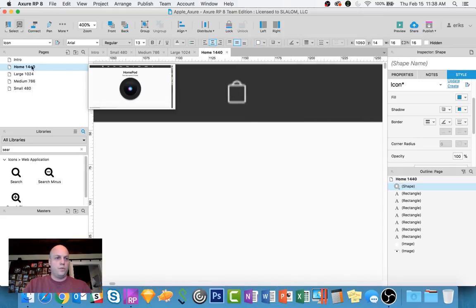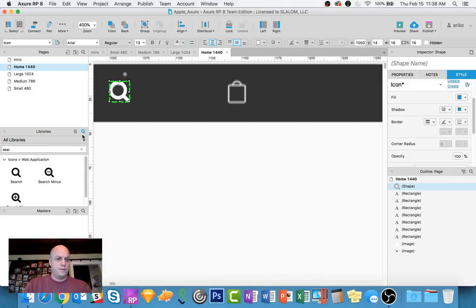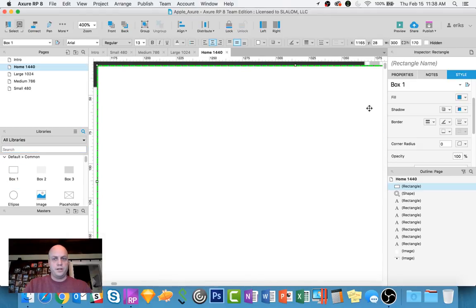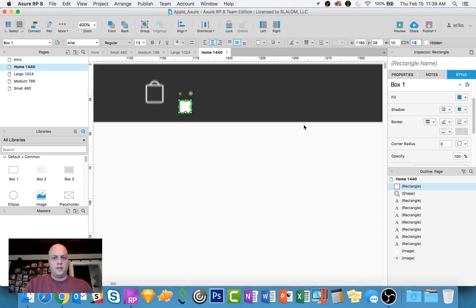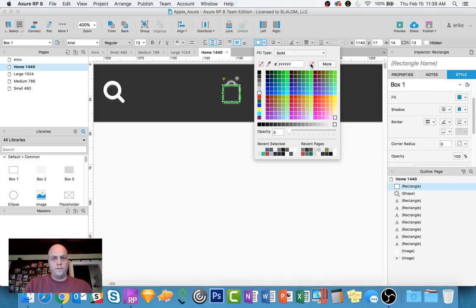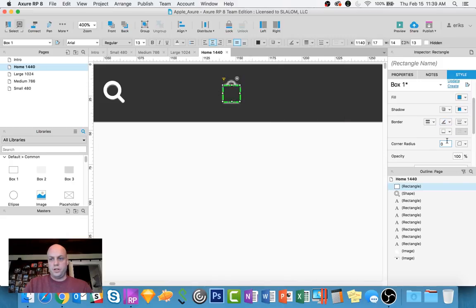Now for this one, we can just kind of do that real quick. Here I'll use just a box, change the size. Again, these should be pretty crude, but you get the point. And then I'll make the fill the same as the background color here, and then I'll change the corner radius to like a 2, and then make the border white.